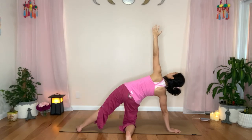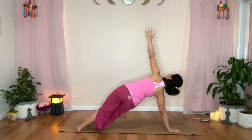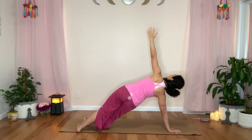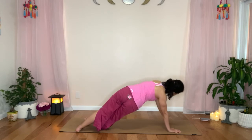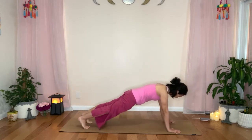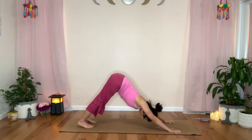You could stay here, or for the next couple of breaths, extend the bottom leg and place the foot in front of the other foot. So right foot in front of the left. And exhale, lower the left hand down. Turn back into plank and press back to downward facing dog.